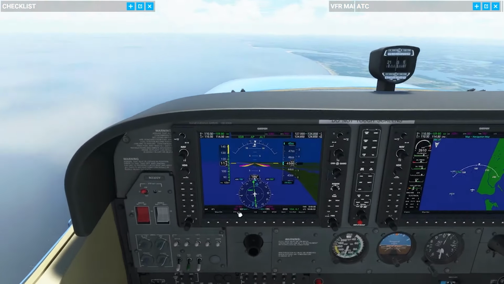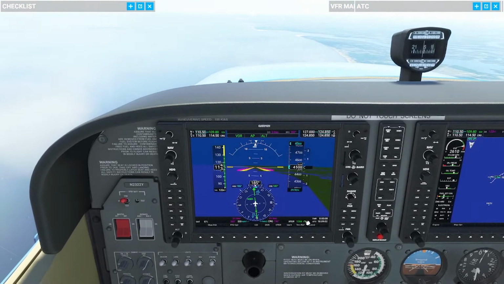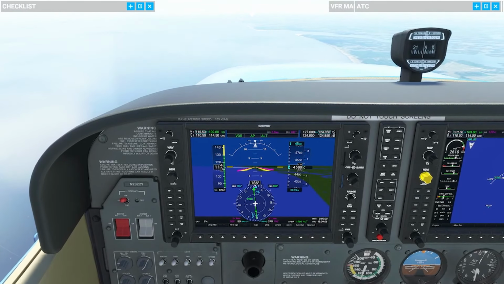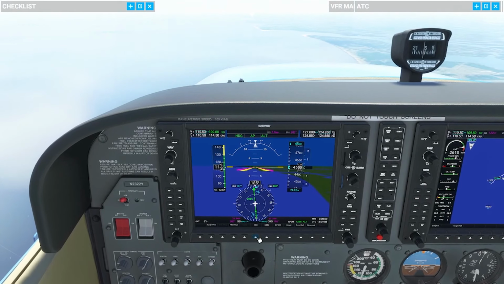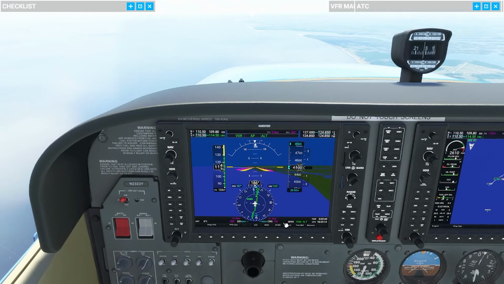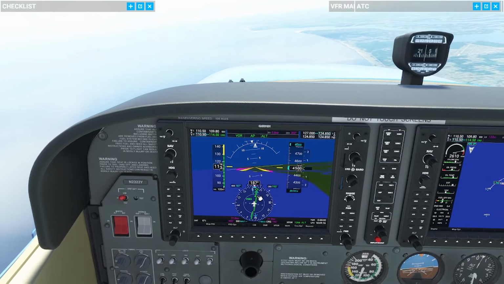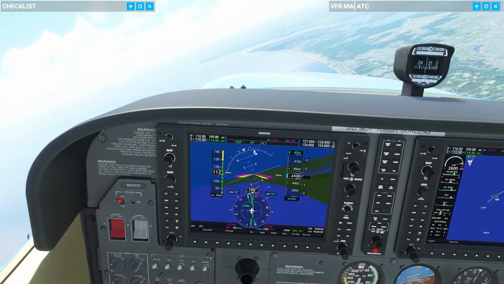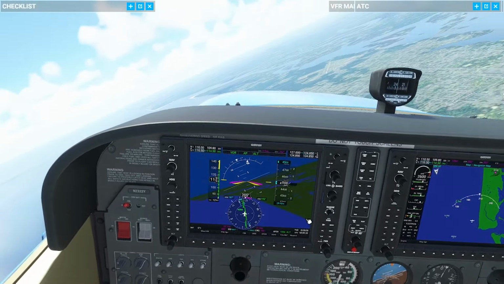Okay, we're getting pretty close, 21.3. I'm going to change over to heading mode, and we're going to check on this CDI. And indeed, we're already there. So let's just go ahead and change over now, over to nav, make sure that we get onto this. And now we're transferring over to the CRG.